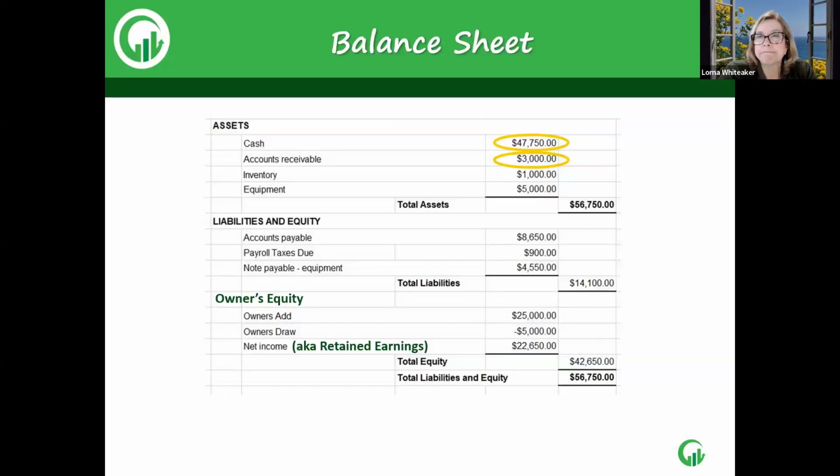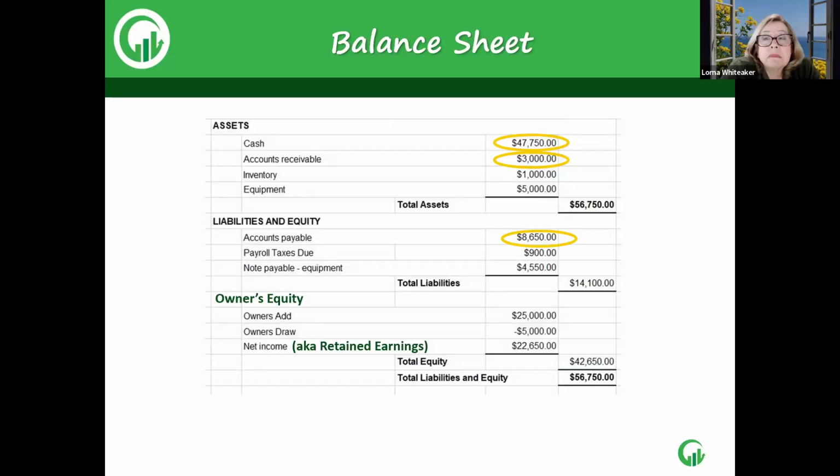Who owes me money? Don't let this get too old. You want to know, is it 30 days old? Is it 90 days old? If it gets too old, you may never collect it. So what do I have in my accounts receivable? If I need money, that would be a place for me to go to find out.